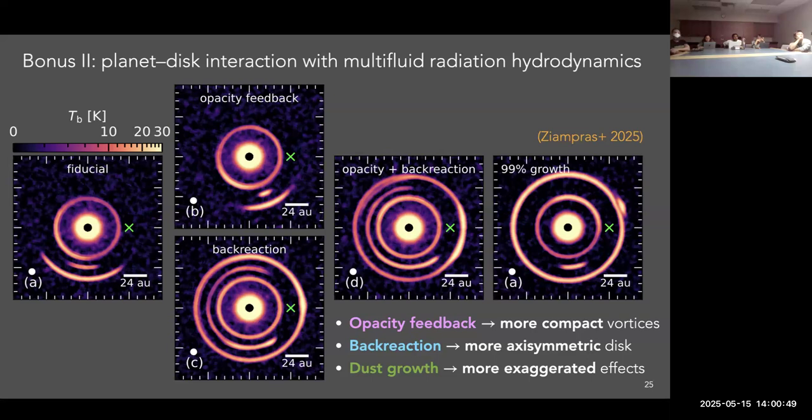So we have the two different topologies here, where the rings and the vortices can coexist simply because of this interplay between dust and gas interactions, as well as thermal interactions between opacity accumulating where grains. What's the 99% growth? Assuming that 99% of the small grains have grown into big grains. So dust gas ratio of 10 to minus 2 in the big grains and 10 to minus 4 in the small grains.